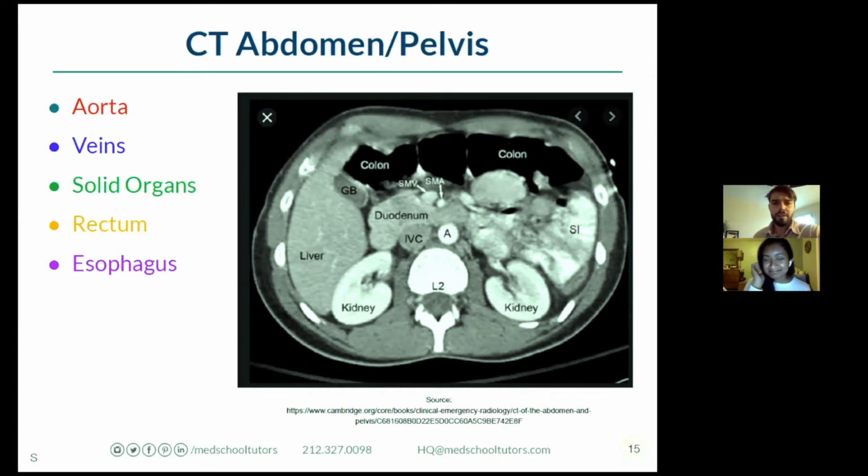Yeah, just one thing I wanted to mention to fully emphasize what you're saying. I've seen on past NBME questions, they say to refer to an AAA, for example, an abdominal aortic aneurysm: what findings would you see on CT? And it was calcifications anterior to the vertebral bodies.